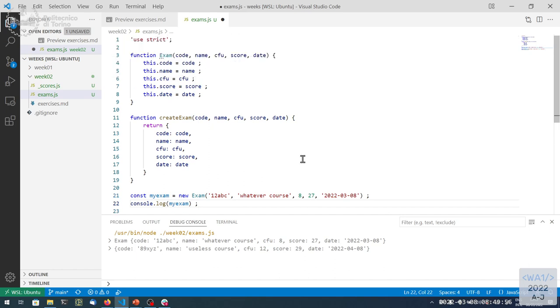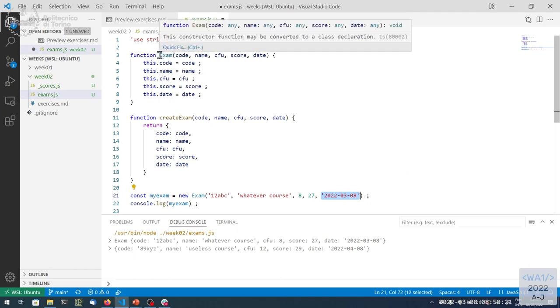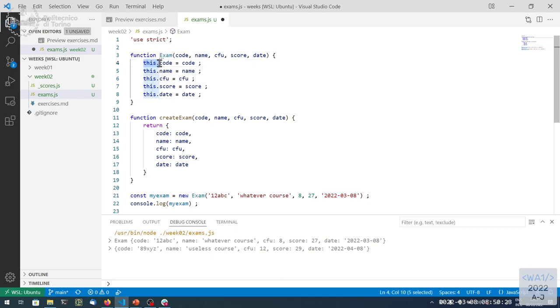About, let's do a parenthesis about the dates. Right now for date, I just use the string. Or yes, sorry. So to define the constructor function, you have to use... Can you repeat that, sir? How can the user understand that the function is a constructor? Okay, the function is a constructor function because it's assigned to this. So it must be called as a constructor function.